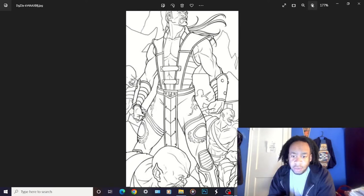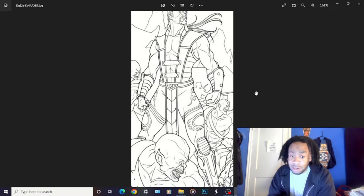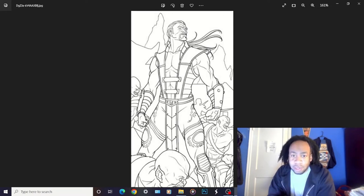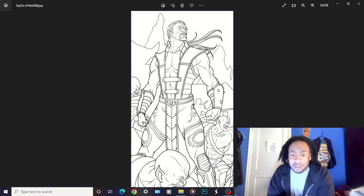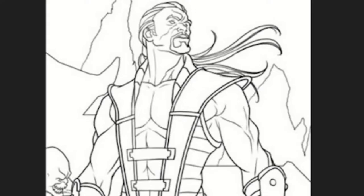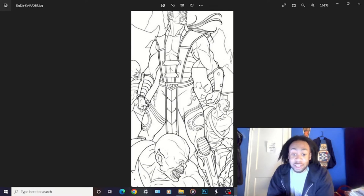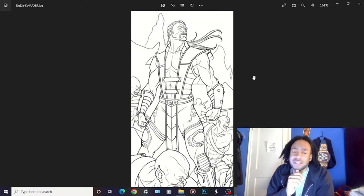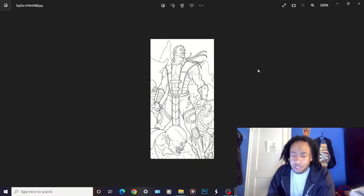This is some original artwork that he did later - this might have been for Mortal Kombat versus DC. Technology has come a long way - you can tell this wasn't solely done with a pencil or pen. It looks very digital, very clean line art, with Shang Tsung and the Tarkatans. I imagine none of those are Baraka in the background. It's a badass pose of Shang Tsung - I don't know why he looks so heroic considering how evil he is, but it looks cool. Shang Tsung always has a pretty cool character design, and I even like old Shang Tsung - I may be in the minority for that one.